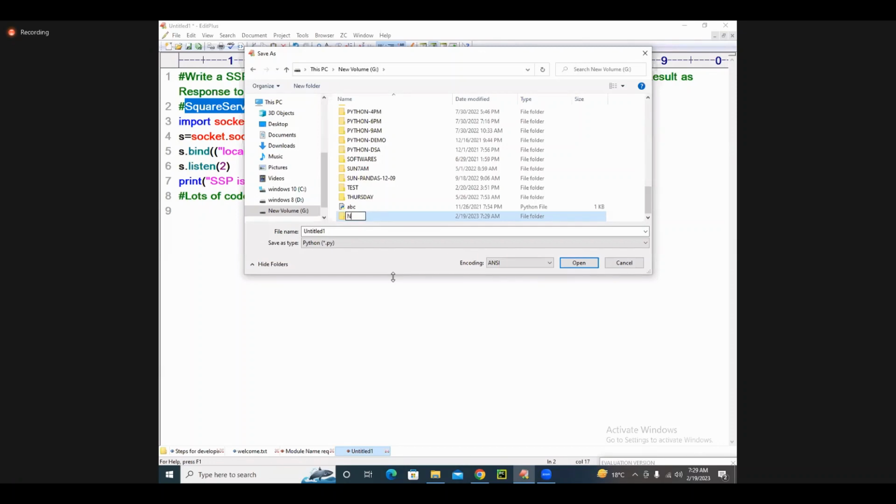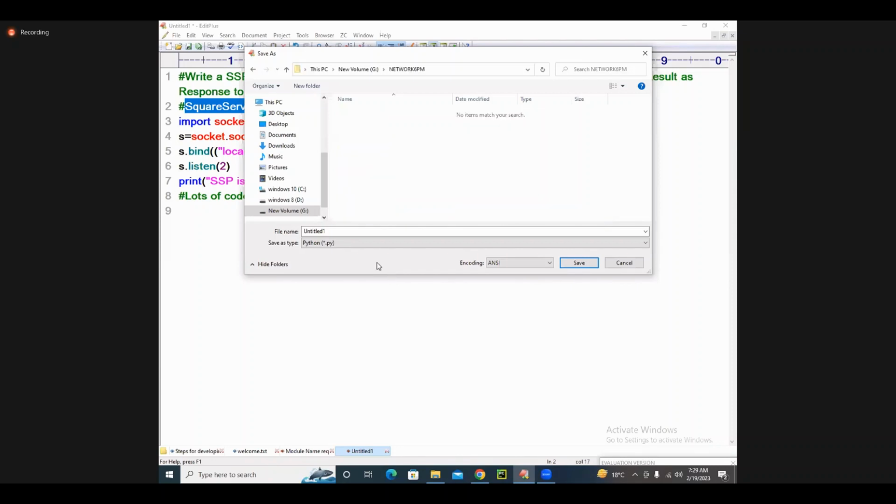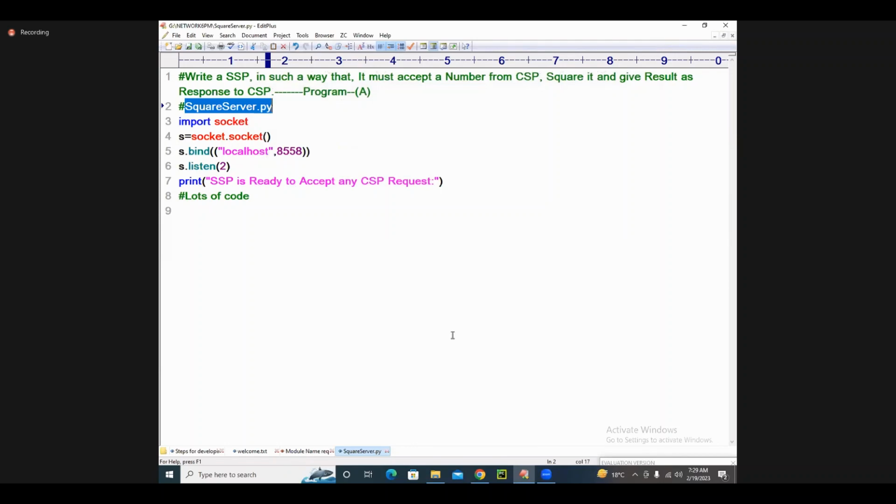I say here network 6 p.m. In G colon I'm writing G colon. There I'm writing the first program is called what, square server dot py. Okay, save it. Now I'll go to the command prompt.